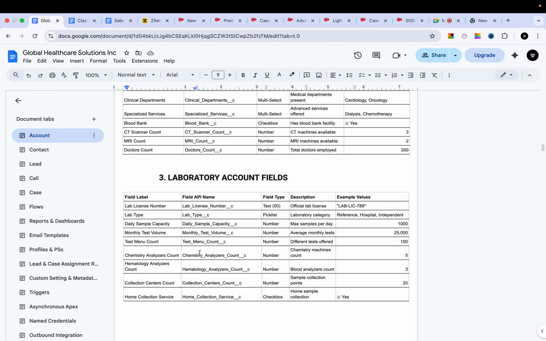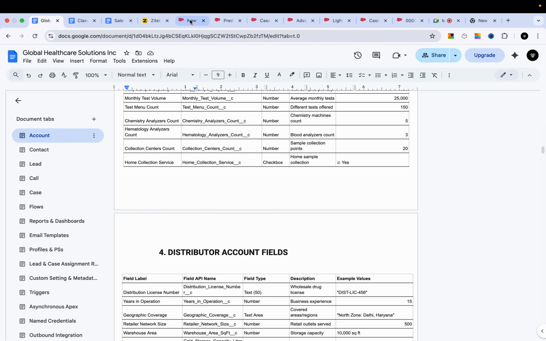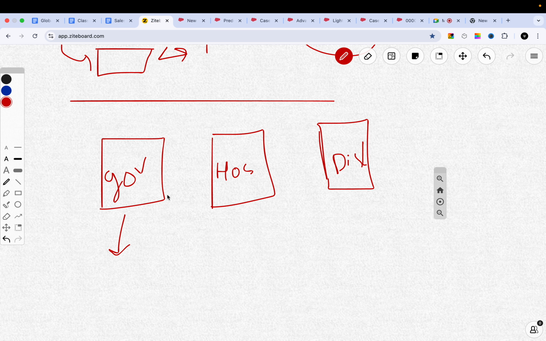Data will be stored on the account object only, but in the user interface, from the UI perspective, we will be ignoring the other fields. Basically, record types are used for differentiating the different records and also assigning different page layouts or record pages. For example, if I have a government account, the page layout should be different.